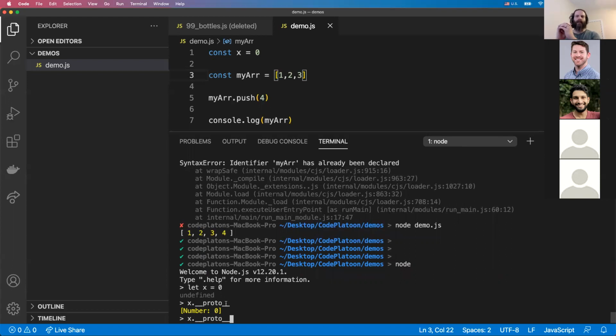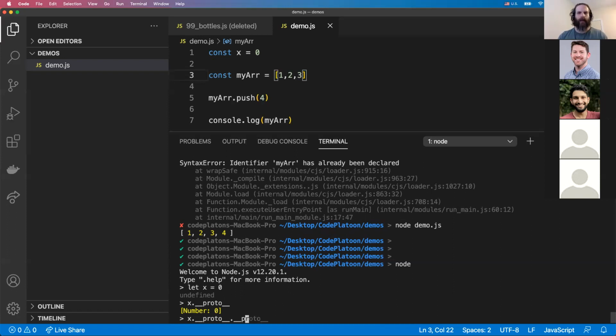So you can think of it this way: I have this thing that I created, which is this number 0, but it's kind of wrapped. JavaScript basically wraps it in an object, and that object has a property called __proto__. And __proto__ gives me a link into the next stage up in the hierarchy. So there's a bunch of stuff in this second layer. If I look for something in the first layer and it doesn't find it, it will use this prototype link to go up the chain and look for stuff there. If it doesn't find it there, it will see, is there a prototype link to something even higher? If yes, it'll jump over here and look for things in there. Otherwise, it'll return an error and say it couldn't find what you're looking for.